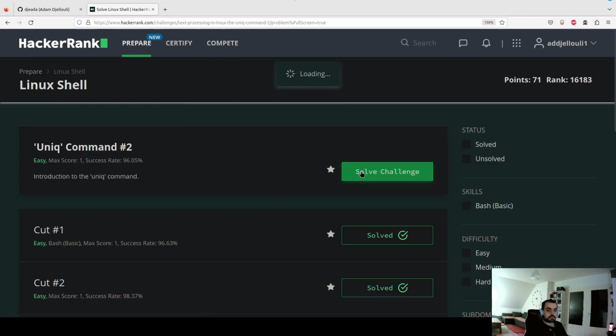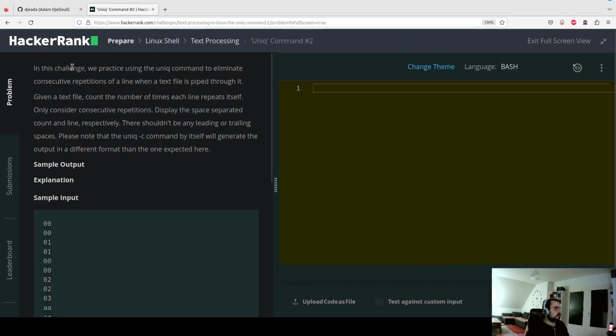So let's go to the second challenge on Uniq. In this challenge, we practice using the Uniq command to eliminate consecutive repetitions of a line when a text file is piped through it. Given a text file, count the number of times each line repeats itself. Only consider consecutive repetitions. Display the count and the line, space separated, and aligned respectively. There shouldn't be any leading or trailing spaces.